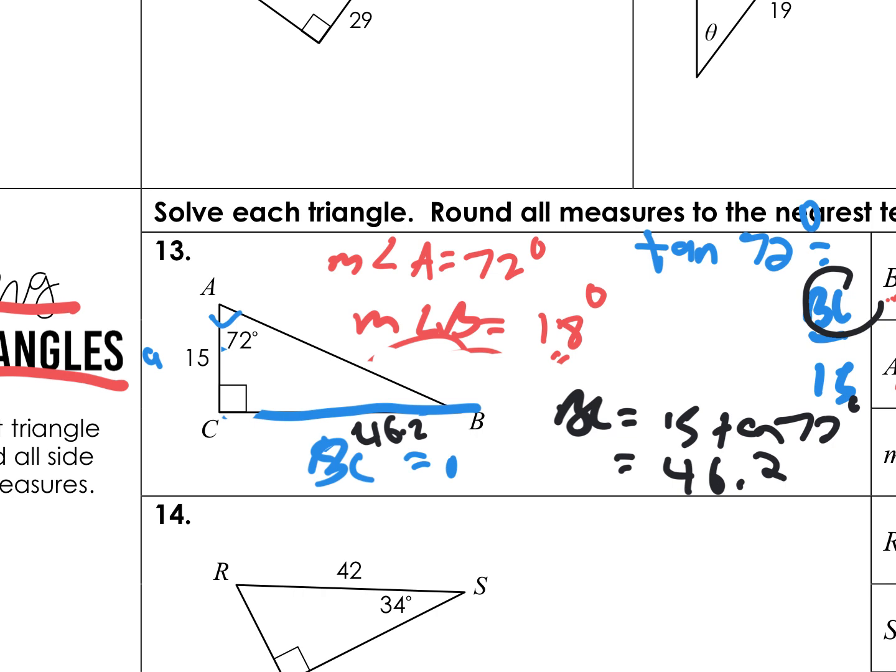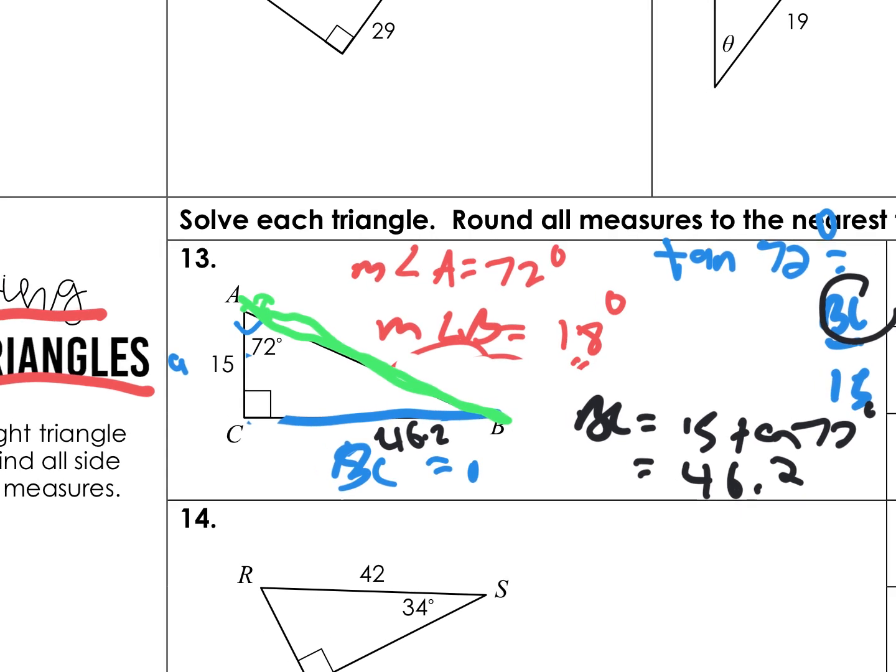So it's A and B. So you have two choices. Use the 72 and Brianna, stay with us. Stay with us. You're dying. We need to find the length of AB. You have two choices. You could use the Pythagorean theorem because it's a hypotenuse, or you could use another trig function. What trig function would use the 15 and this missing side called AB? Cosine? Yeah, you're right, cosine.